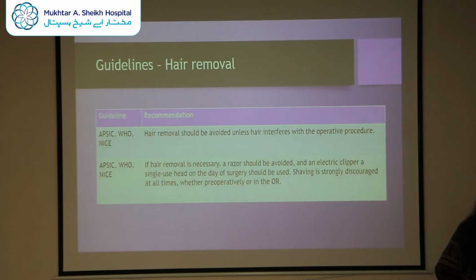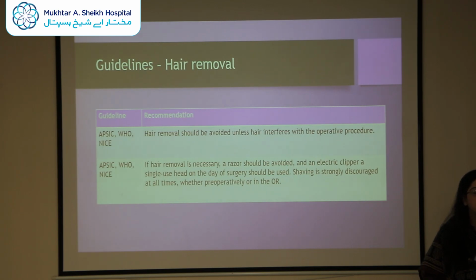So with regards to hair removal, as most people would know, hair removal should be done at the time of the surgery, either in the OR or in the pre-op bay, and it should be done via clipper. Patients should also be told that they should not remove the hair prior to coming in for the surgery, and in case they have to do it, it should be at least with a gap of 7 days.